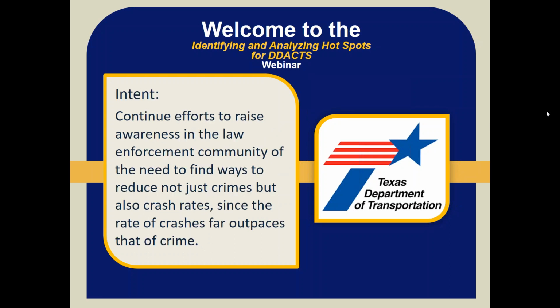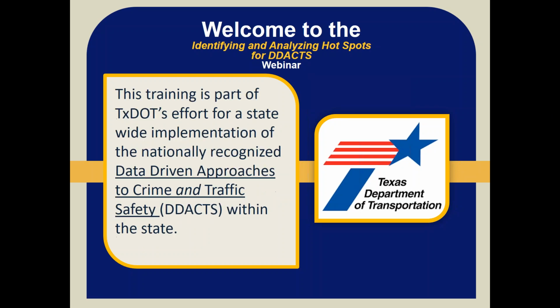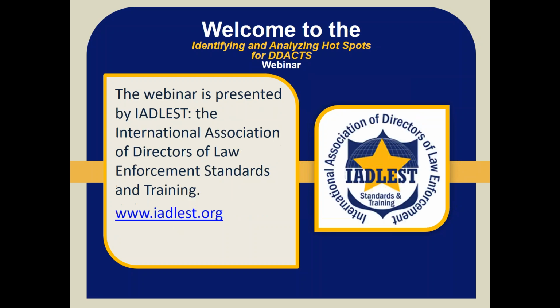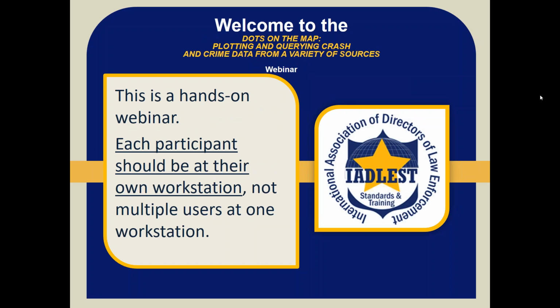The intent is to continue efforts to raise awareness in the law enforcement community of the need to find ways to reduce not just crimes, but also crash rates, since the rates of crashes far outpace the rates of crime. It's part of TxDOT's effort for a statewide implementation of the nationally recognized data-driven approaches to crime and traffic safety, DDACTS, within the state.